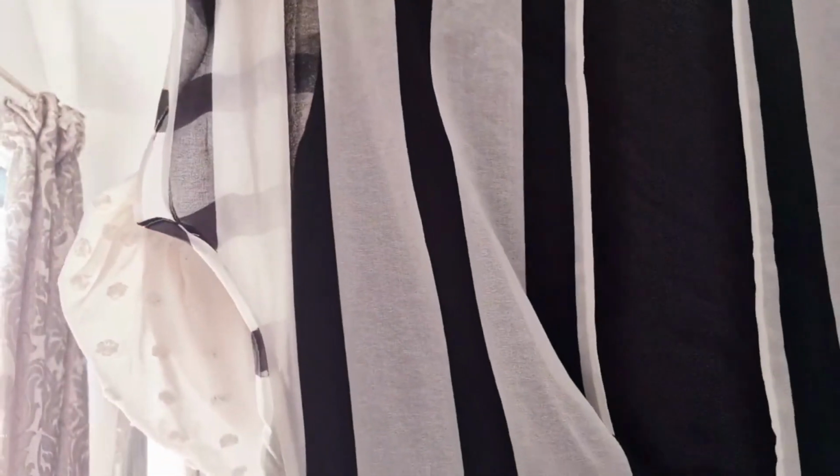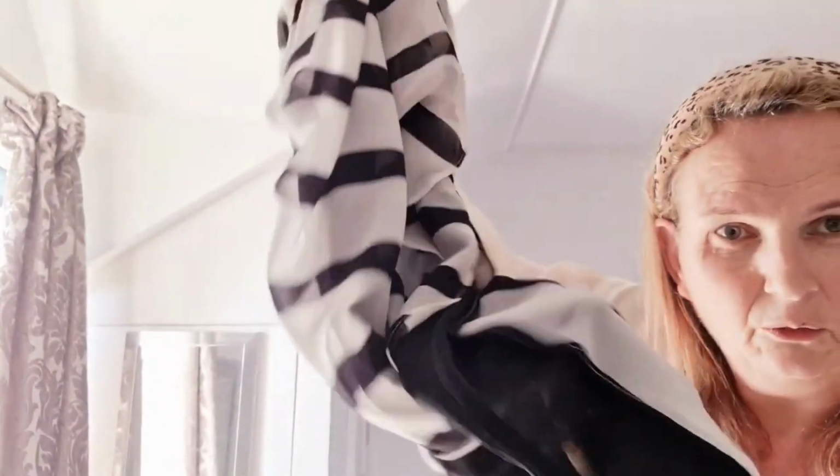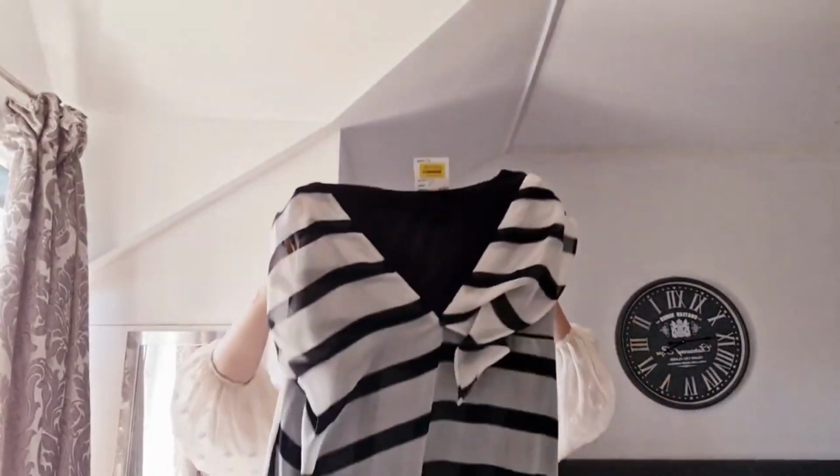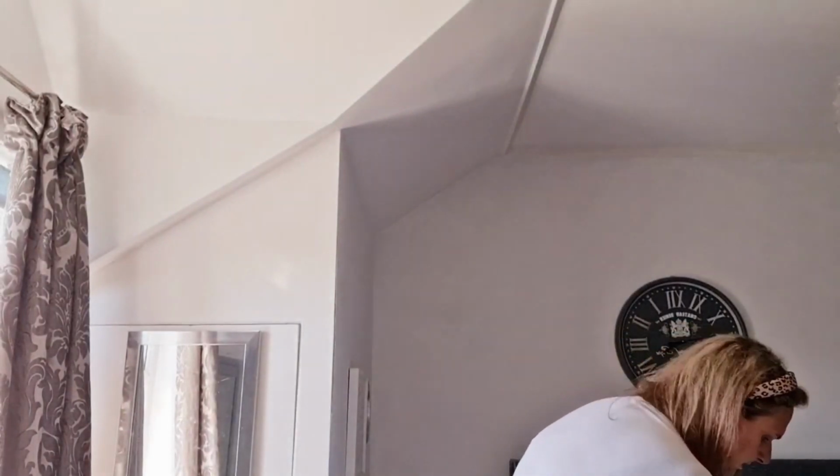But yeah, it's a lovely, nice dress. You can see it all. Hold it back, maybe you can see it. But yeah, it's lovely actually. It's Mint Velvet. So again, picked one of these up a few days ago, Mint Velvet, but it's just a jumper. I really like that. So I paid £4 for that one. Then I picked this one up.